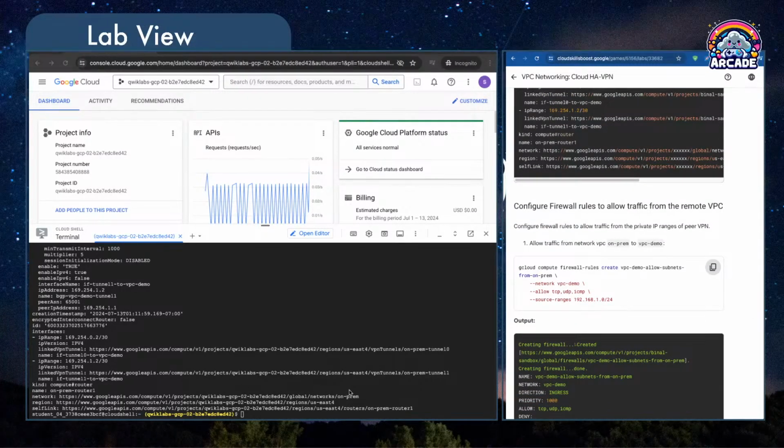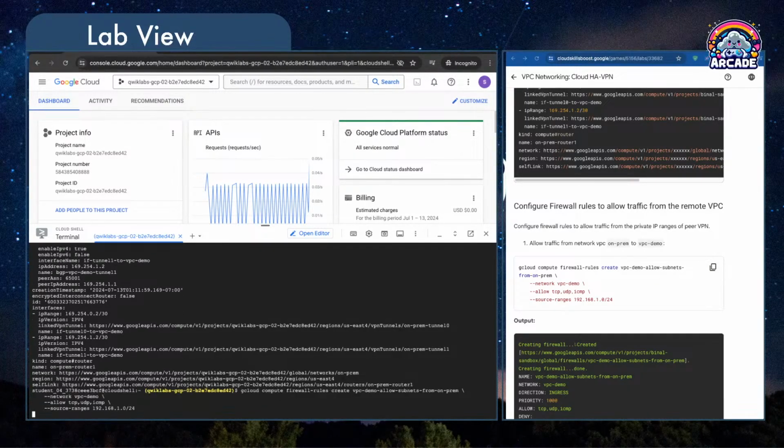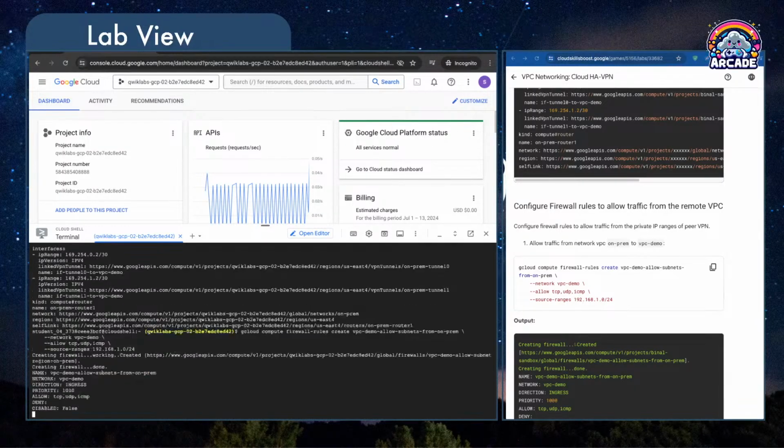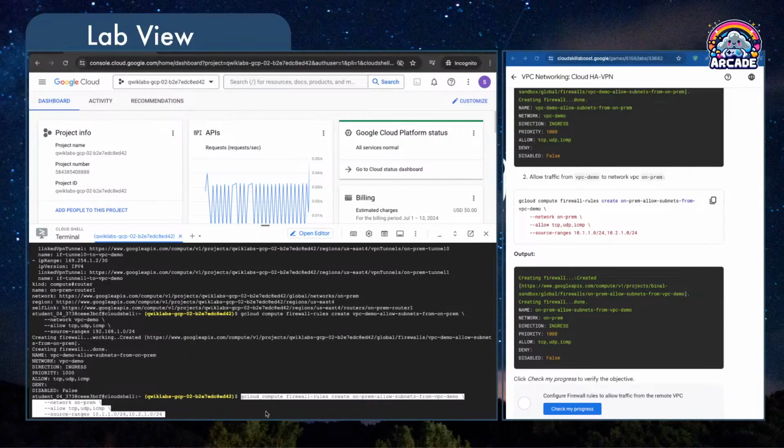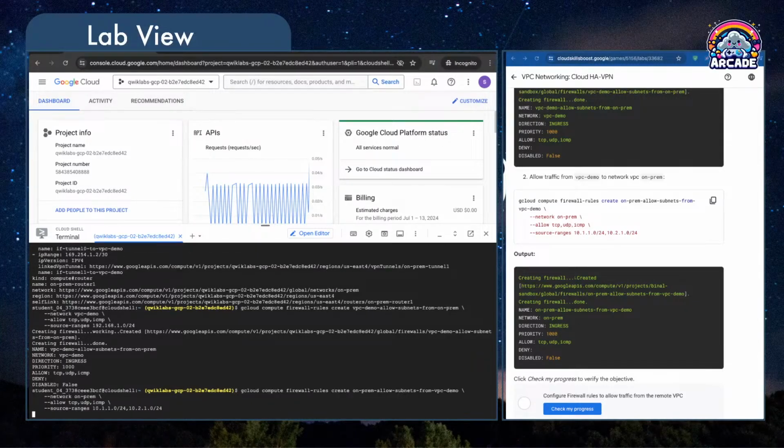At this time, we're going to configure firewall rules to allow traffic from the remote VPC. And it's done. Another firewall rule, this time from VPC demo to on-prem VPC.